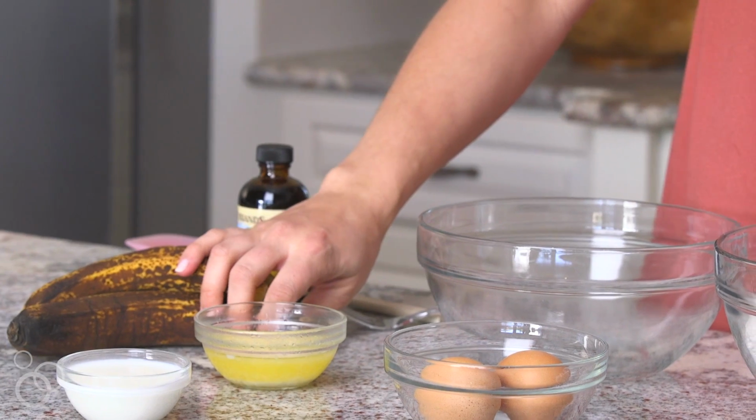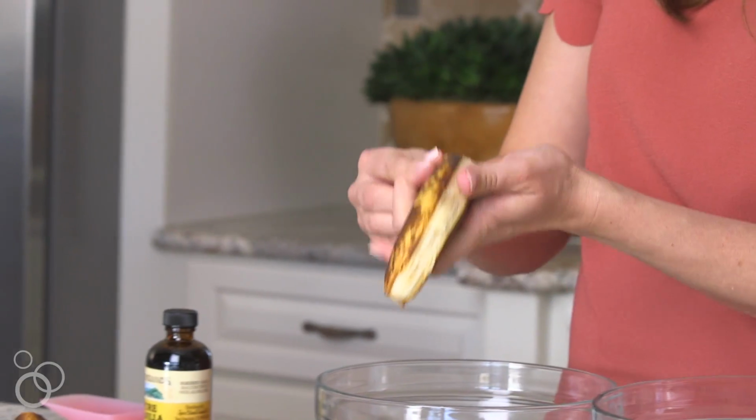You can actually put them in a 350-degree Fahrenheit oven for about 15 minutes. They'll turn a nice dark brown color, and then you can just make your banana bread from those. So don't panic if your bananas don't start off this color. But I'm gonna get 3 of these into our bowl here.